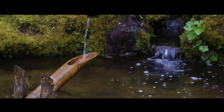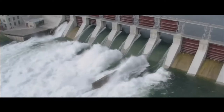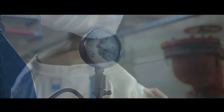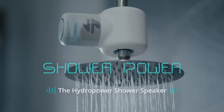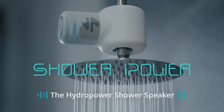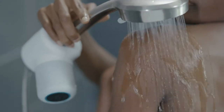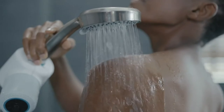Water. For thousands of years, humans have harnessed the power of water. Now, we've taken hydropower and turned it up to 11. We're Ampere, and this is Shower Power, the hydropower shower speaker. Shower Power is a waterproof Bluetooth speaker that installs easily onto your existing shower head. It's powered by the water from your shower, so you'll never be without your favorite music, podcasts, and audiobooks.